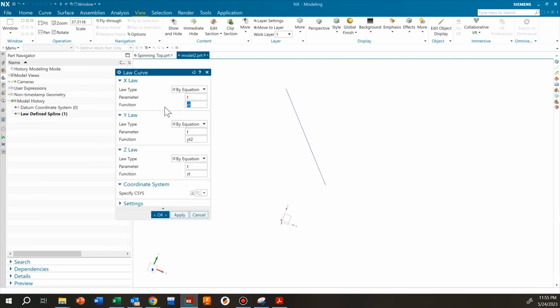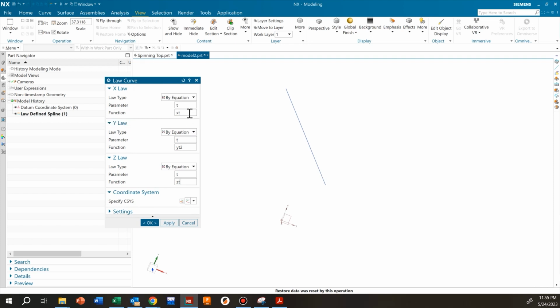You're not bound by just the xt, yt and zt. We name our expressions xt, yt, zt because that's the default in the law curve. So you could name this anything that you wanted as long as the name here matches the expression in the equations parameter. So then you could create another yt.